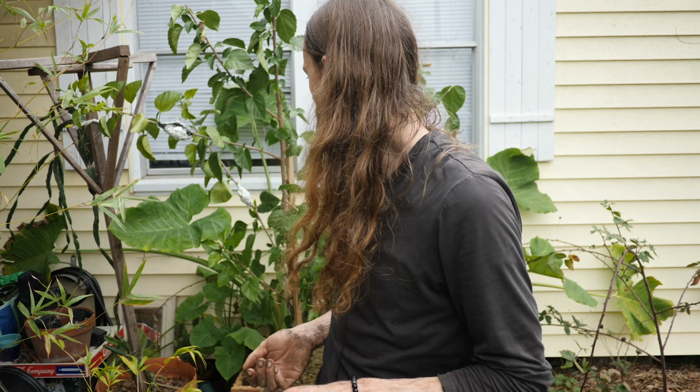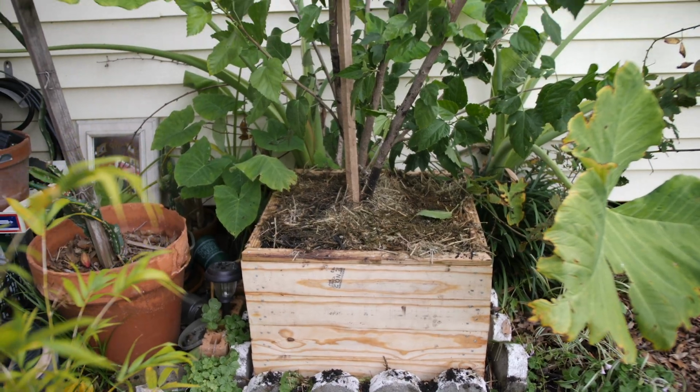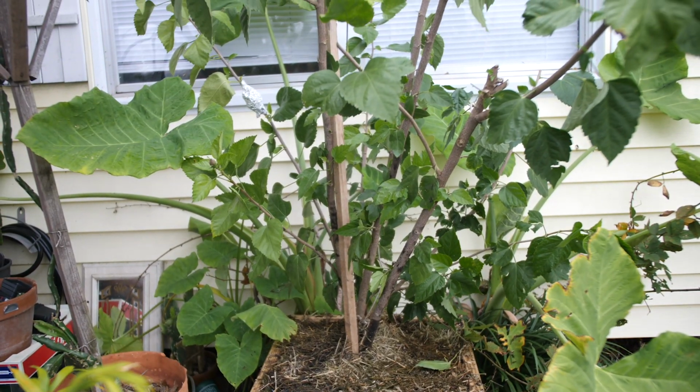All right guys, well it looks like we have everything pretty well balanced, pretty well pruned. I'm gonna tie it to the stake there and I'm gonna water it in really heavy, but I think we're gonna be all right. Hibiscus is pretty easy to root, it's pretty resilient, so it should bounce back okay. So I'd say between the before and after, things are looking pretty good. All right guys, well that turned into a bigger job than I thought it would, given the roots and everything.